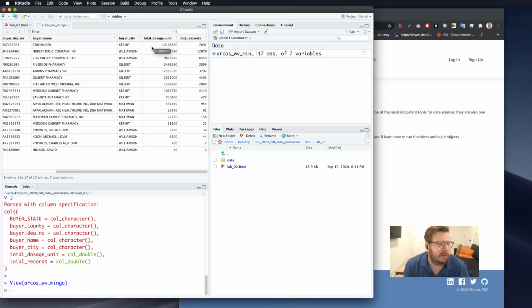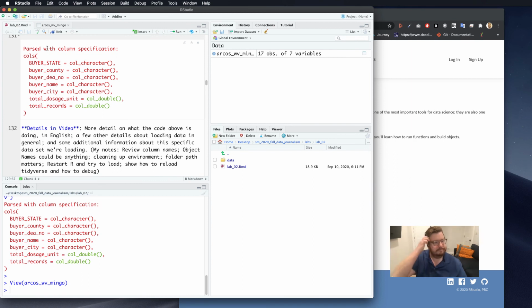So between 2006 and 2014, the period covered by this data, this pharmacy in Kermit, West Virginia, had 13.168 million pills of hydrocodone or oxycodone sent to it. This total records column is the number of shipments. So there were 7,691 discrete shipments of opioids to Stroh-Snyder. This next one had 12,000 shipments, and so on.